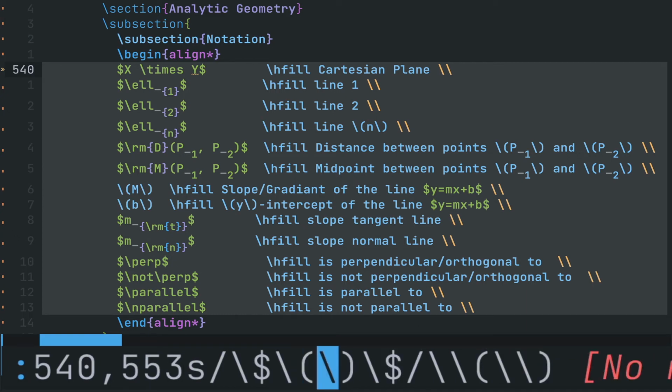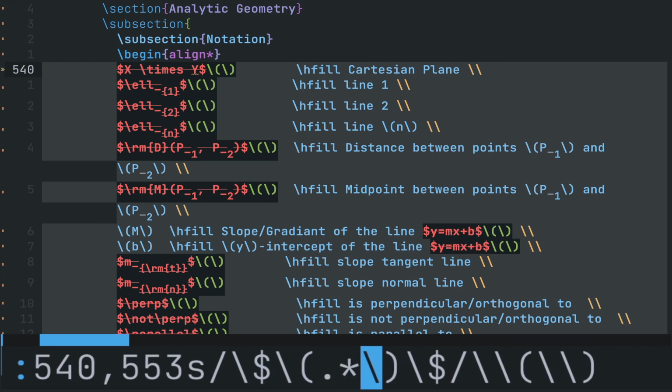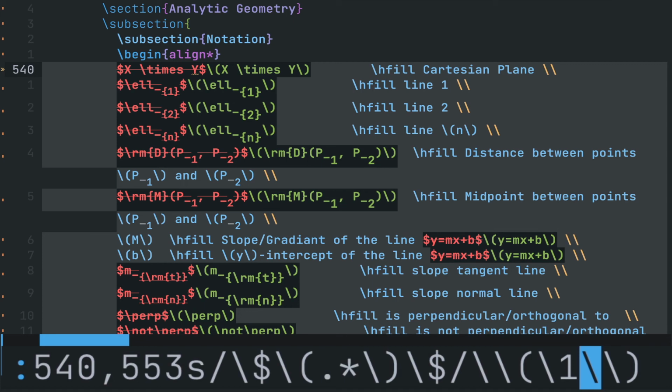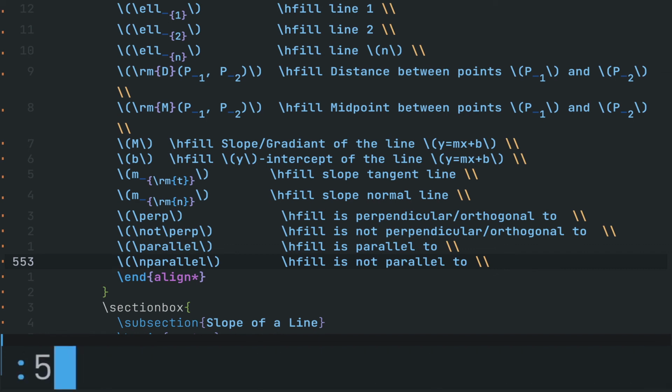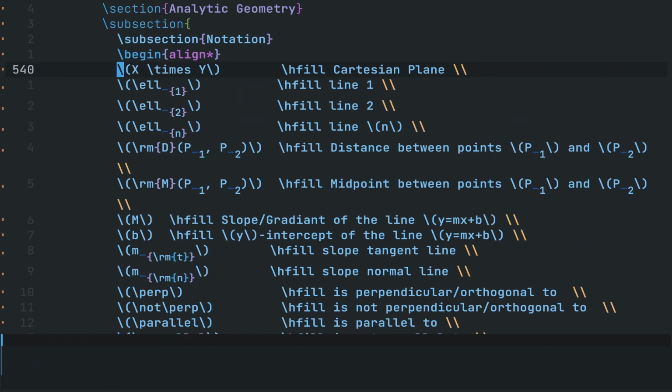So now I'm going to include the text in between these, which is going to be surrounded by parentheses, and in this case, I actually need to escape those. And I'm just going to go .*, so any text between the $ signs will be included as well. And now for the replace, I'm going to replace with what is inside the parentheses, and I can access that with a \1. Boom, it is done. I have replaced those $ sign delimiters with the backslash parenthesis delimiters. That is just super fast and super quick.